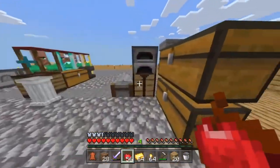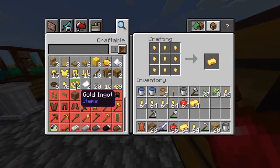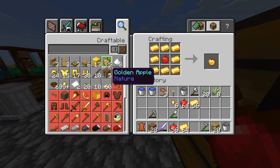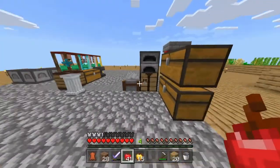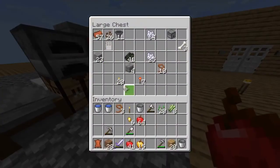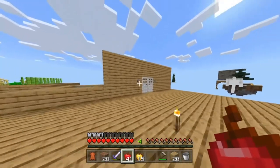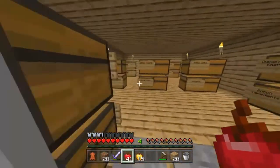So, with the gold that we have, plus the gold that we were originally given, 56, and that makes 15 golden apples. That works! That's a sufficient amount, at least for us at the moment, because I don't want to forget that we are going to be heading to the Nether anytime soon.